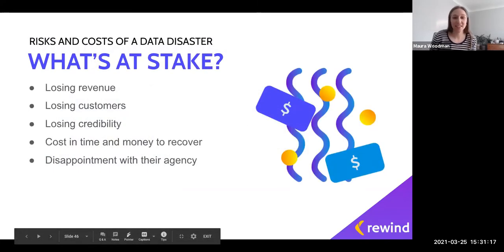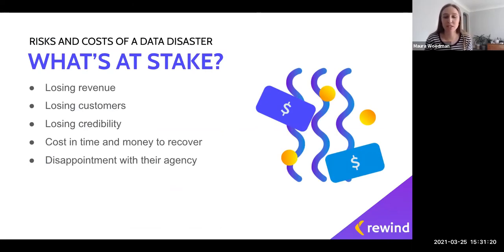What's at stake? I think I can cruise through this because I'm sure this audience knows that there's a lot at stake, right? If the products aren't there, if product images aren't there, if they aren't being sorted into the correct collections, if you can't put stuff into the cart, like you're not making money, you're really just tearing down all the hard work you've done to establish trust and earn the repeat buyers and create a good reputation for your operation. So a lot is at stake, not to mention all the money and the time that we put into making these excellent e-commerce stores.